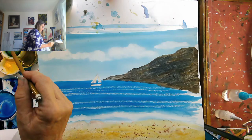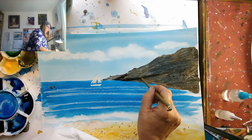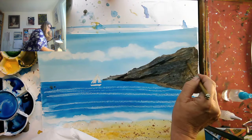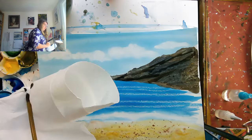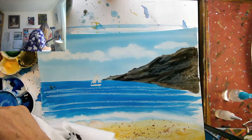I'm not going to go crazy. That might be a bit dark. I'm just going to soften edges to have some more interesting strata of rock. Here, maybe here, and you just have to respond to the painting you're doing, because often you can have a plan and it's just not working. So you've got to have a little bit of flexibility in your life, and you want to be able to adjust accordingly.